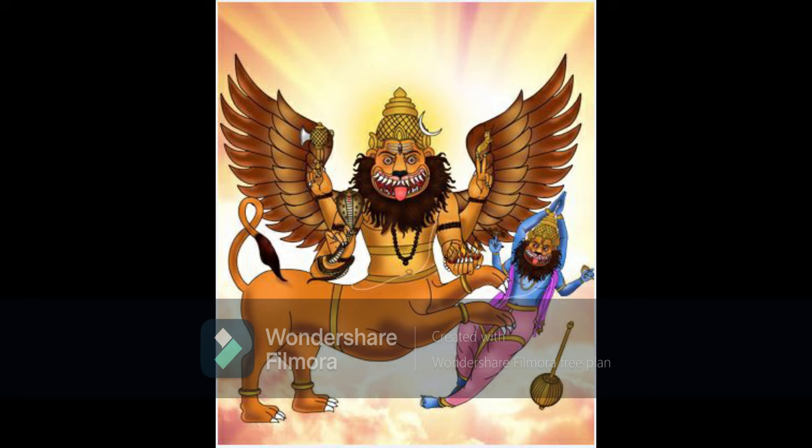Whatever Mahadeva does is for the welfare of the universe, and whatever Shiva-bhakthas do should also be for the welfare of other beings, the welfare of the universe, and the growth of Shaivism. Then Suta Maharshi quotes: 'Yatadevim Umam Anke Dhrithvati Shtati Shankaraha, Tata Lingam Idampitam Dhrithvati Shtati Santatam.' Just as Lord Shiva remains ever in close embrace of Parvati Mata, so also the Shiva Linga holds on to the pedestal forever.